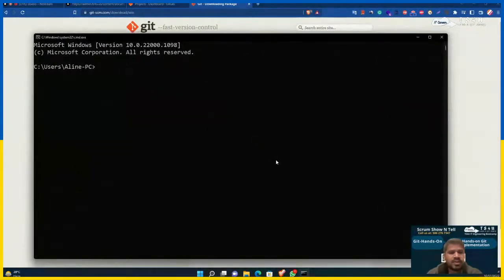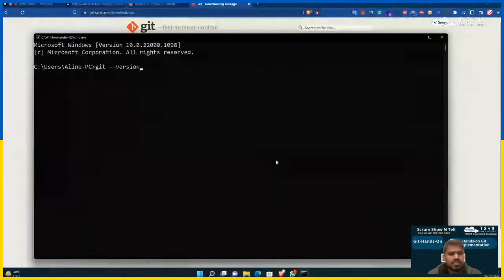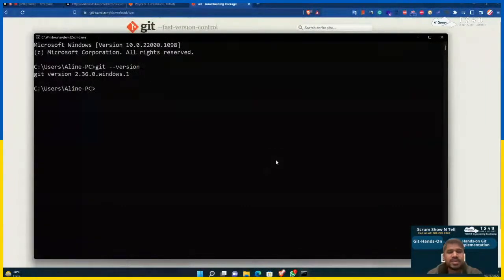Thank you. First of all, check the Git version. It means that you need to check it. If it is not installed properly, then you need to install it. Otherwise, you will not see it, and none of the Git commands will work until the installation is successful. Okay, continue.